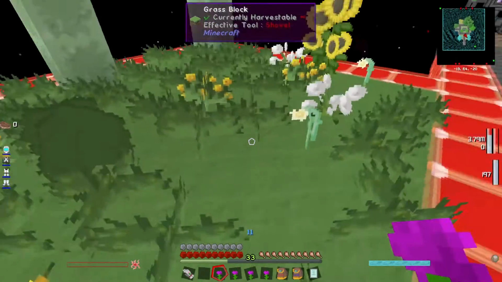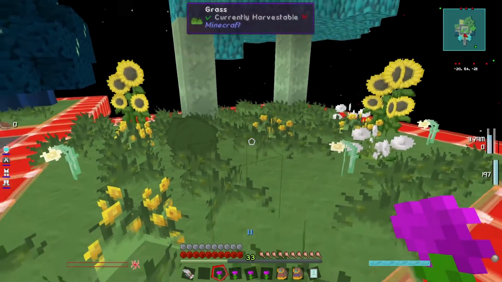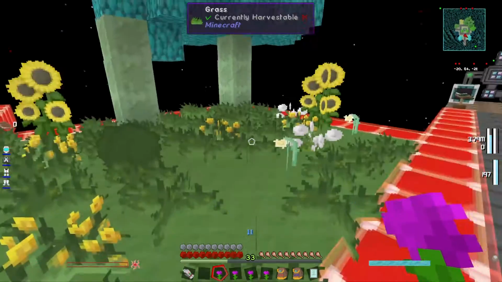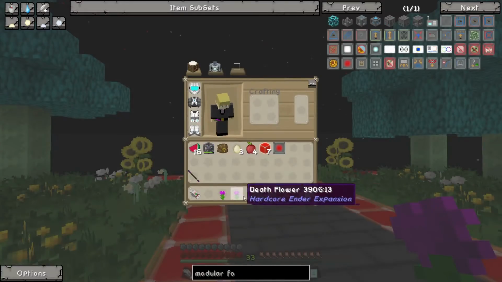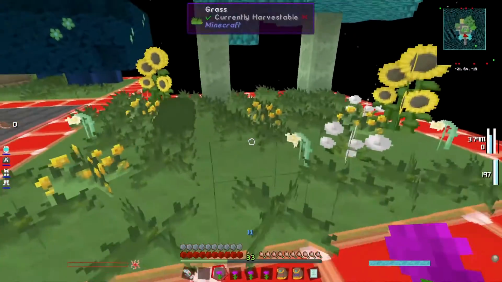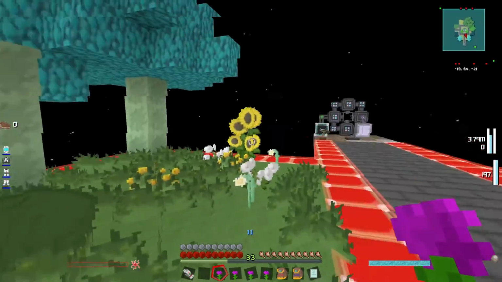But what I didn't know is that when you place these things down anywhere except the end, they slowly die, and once they get below 65% health, they spawn angry endermen everywhere. Yeah, that would explain it. That's also why they're not stacking, because they're on different health values. You can see the number at the end. So yeah, note to self: don't plant things called death flowers. That was a bad move.